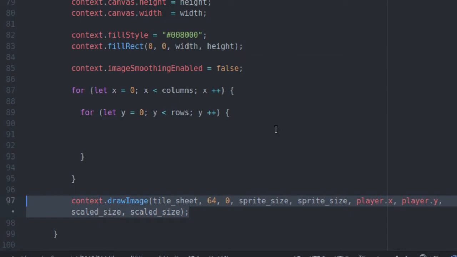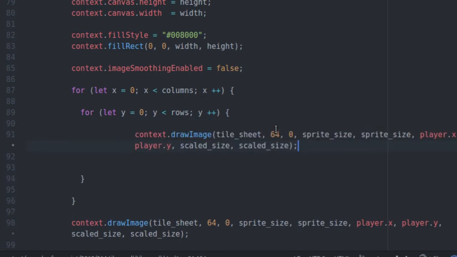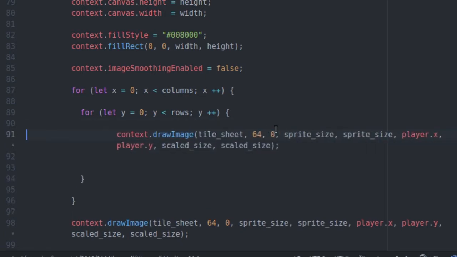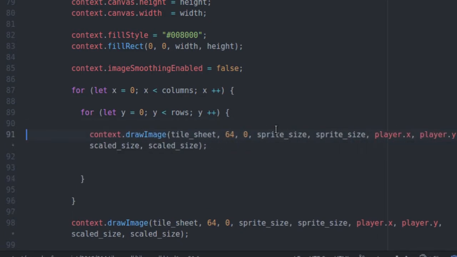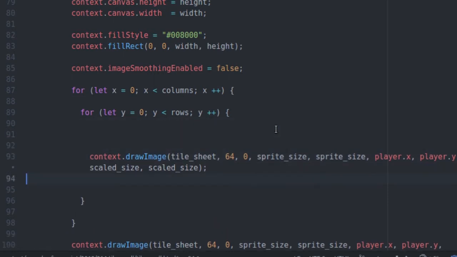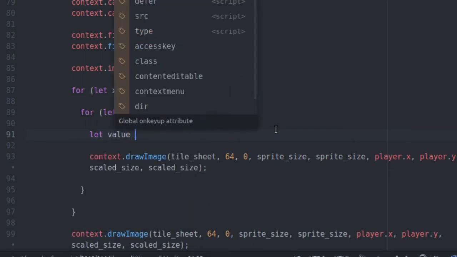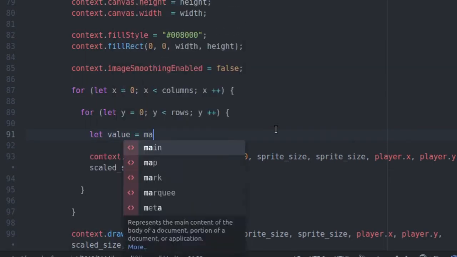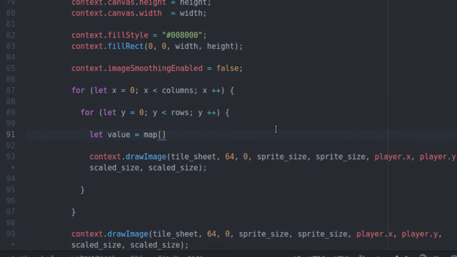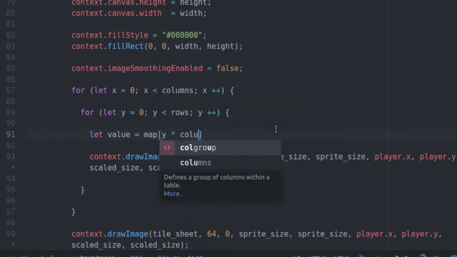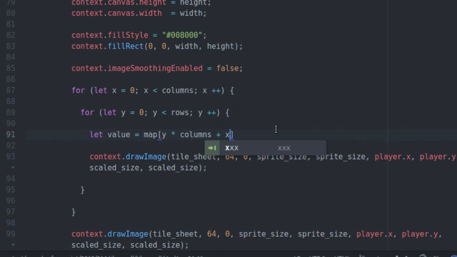We're going to do context.drawImage. Don't know why it went all the way over there like that. We're going to go ahead and get the tile value out of the map. So we're going to say let value equal map[y times columns plus x].